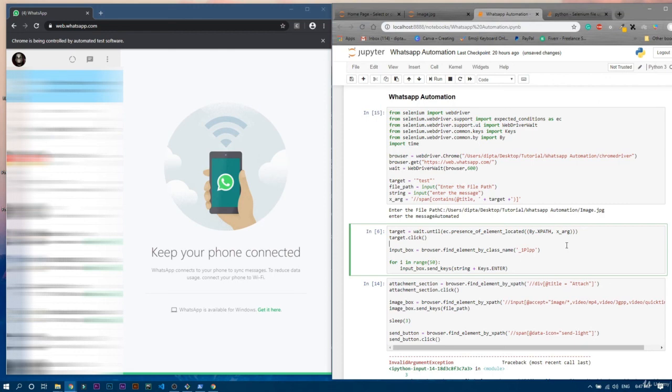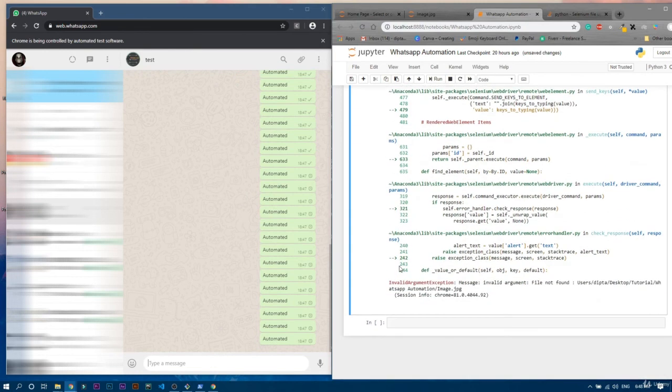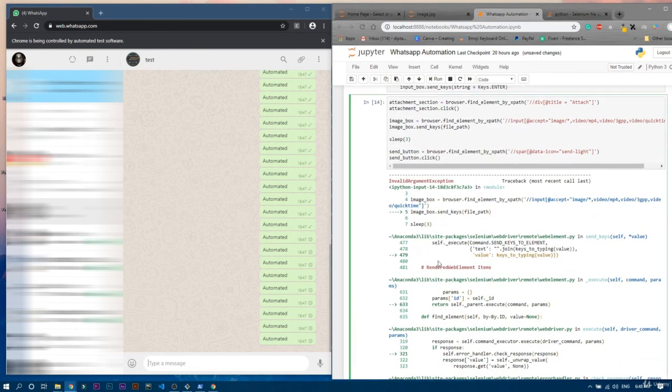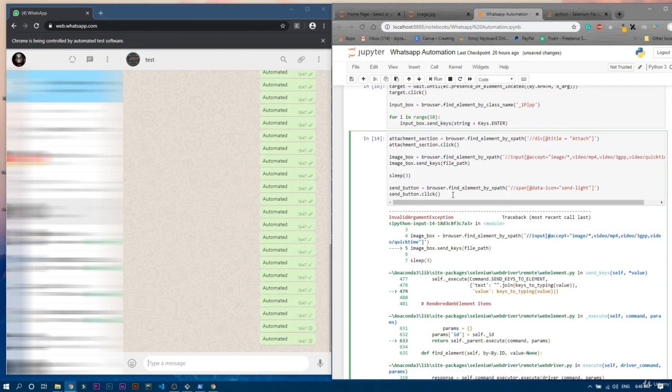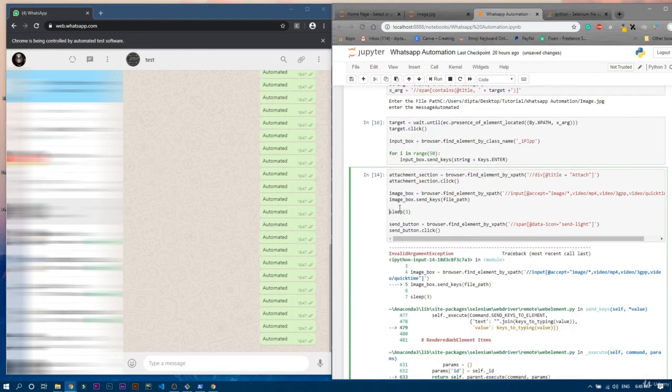Okay, let's run the second cell. You can see it is working fine. There is an error. Oh, okay, actually that is for the last cell. We have to run that cell again, so to send the photo. So let's run it. Okay, before that, actually this sleep 3 will throw an error because we didn't import sleep, right? So from time we have to import the sleep anyway. So let's make it a comment and run it again.